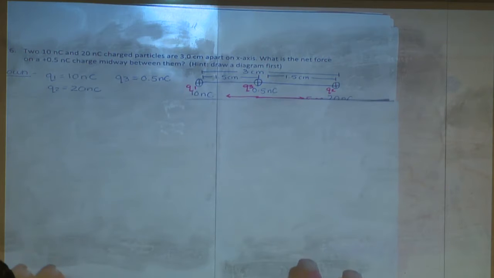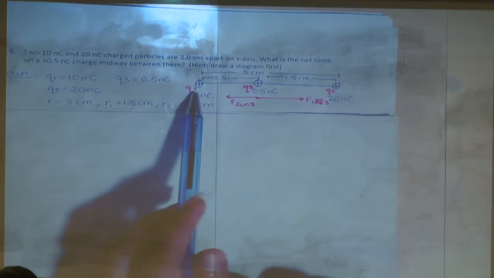So obviously we're going to be using Coulomb's law, which helps us find the force that one charge exerts on another, because we know that charges exert force on each other. We use Coulomb's law to calculate what the force is that one exerts on another, and vice versa. So in this case, we have three charges, and here is a diagram.